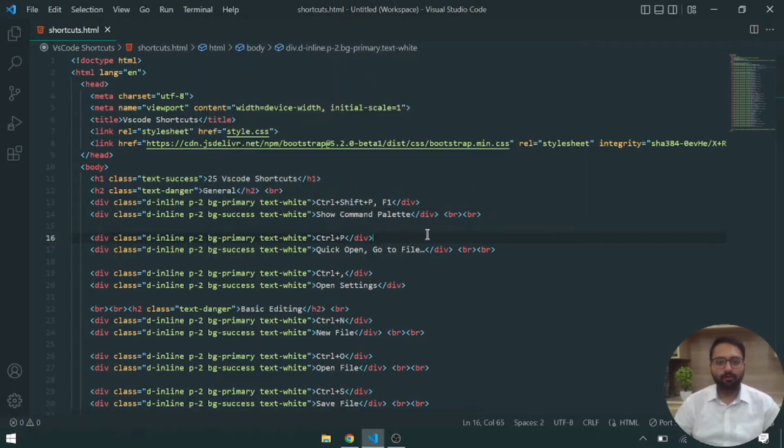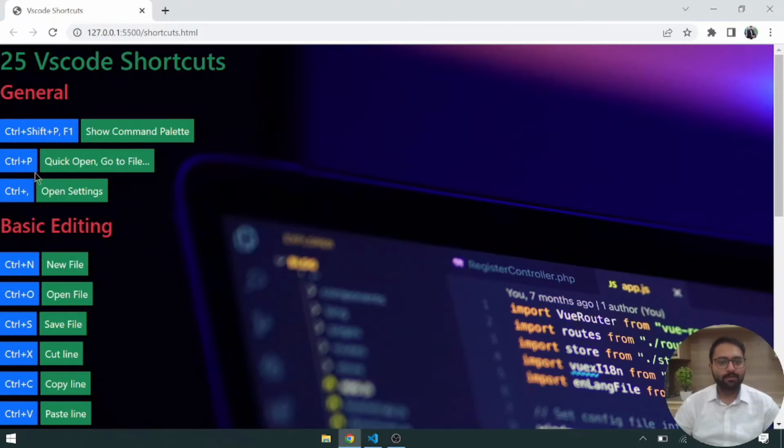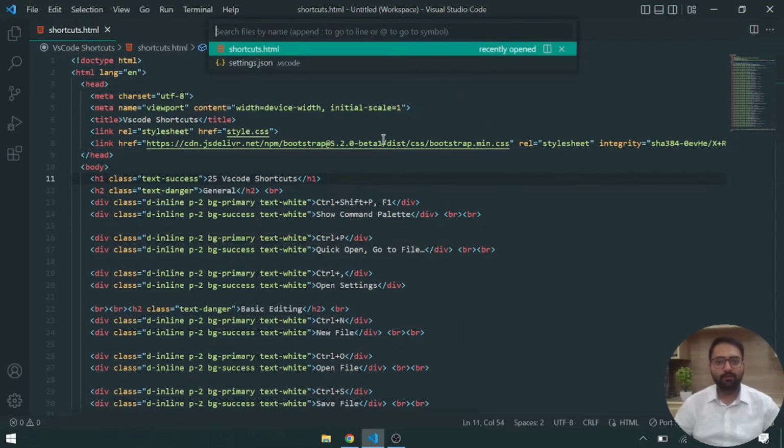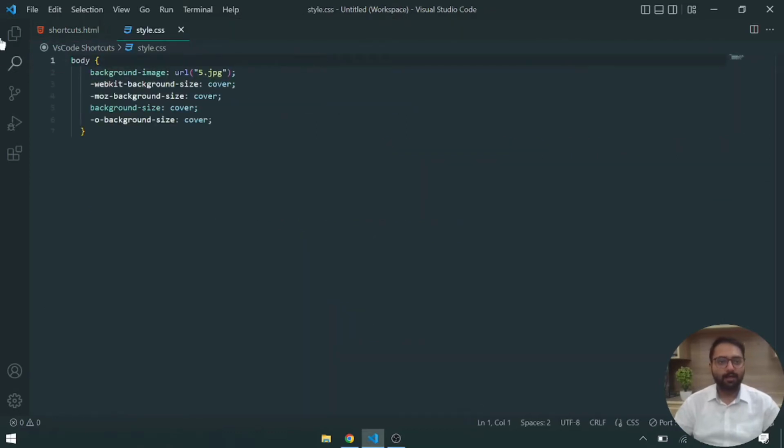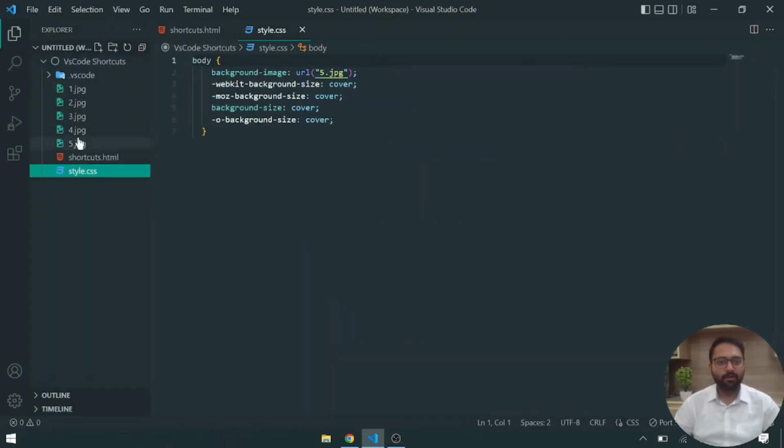So moving on, our next shortcut key is Control P, and it will quick open. Go to files. Let's see, click Control P, and you will see this shortcut .html file and settings.json file. And if we search for style.css, we can easily click it rather than going to Explorer and seeing where the file is. If there are a lot of files in here, you don't have to search each and every file, and this shortcut key is very helpful.